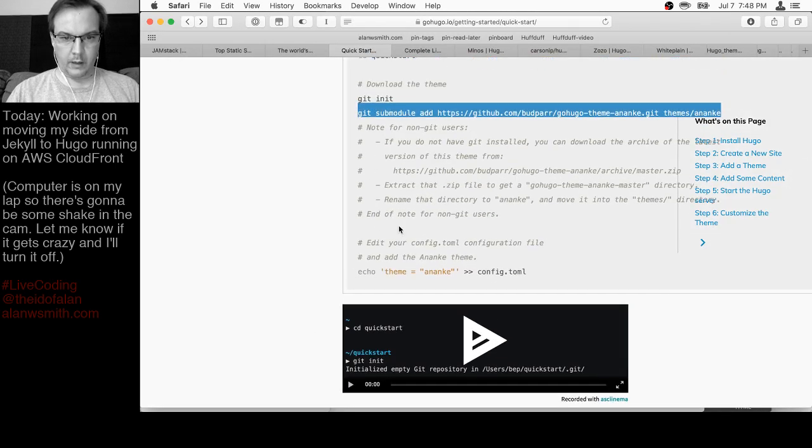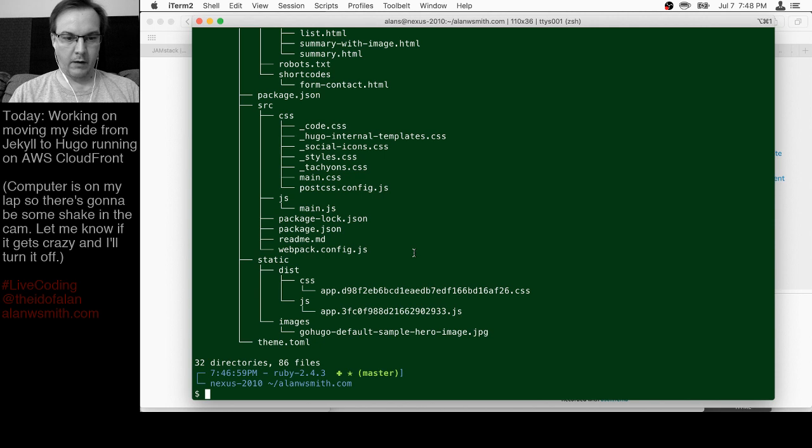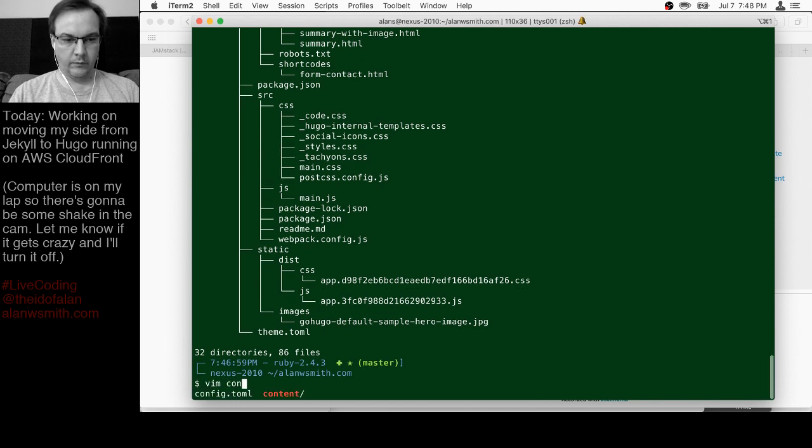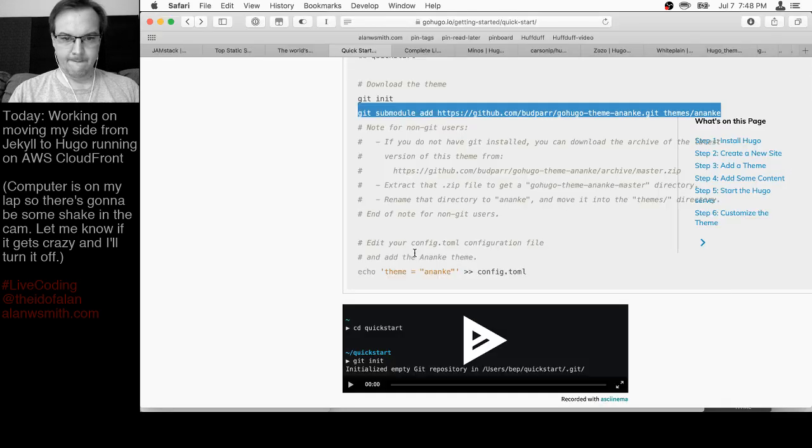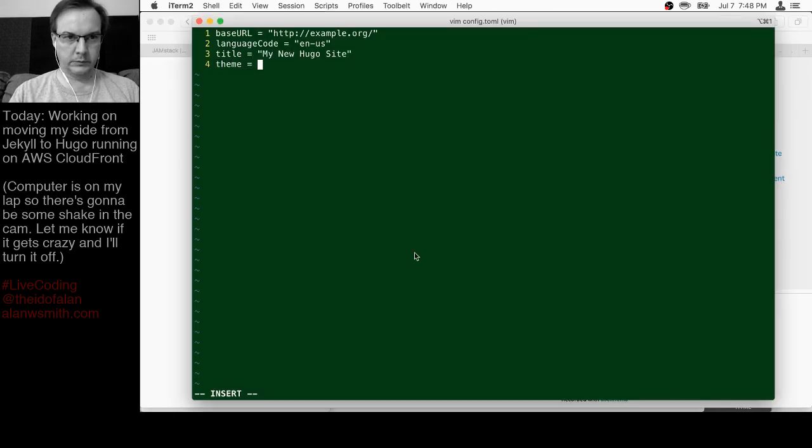Oh, and then it wants us to put in theme and a key to the config file. I'm actually going to do it this way because I want to see what's in the config. Not a whole lot. We're going to do theme and then key.